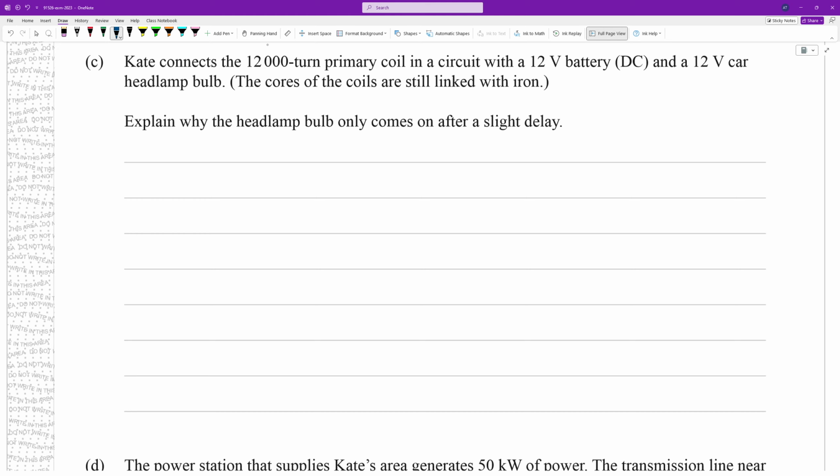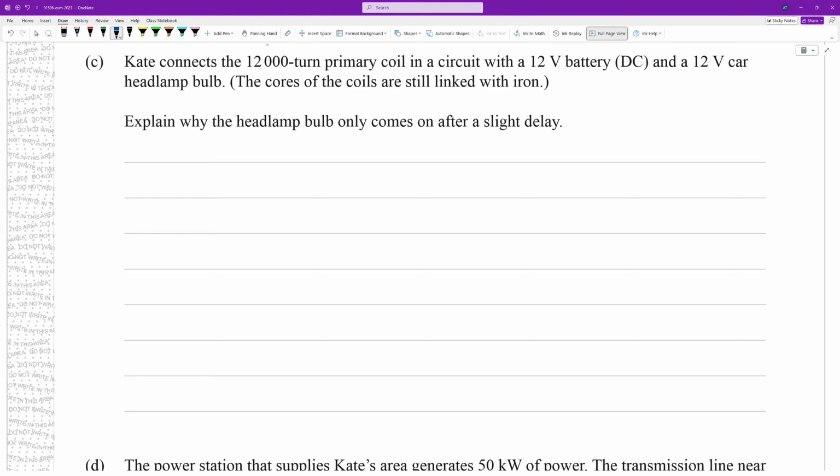If you've played around with the transformer before and you connect it to a DC source, you'll note the lamp will turn on right after a slight delay, but then it will immediately turn off. And that's because the current is not changing, because it's a DC power supply. So magnetic flux is not changing, so the induced voltage only happens for that change near the start, right, when you turn it on. It doesn't constantly alternate. But that's not what it's asking us to explain.